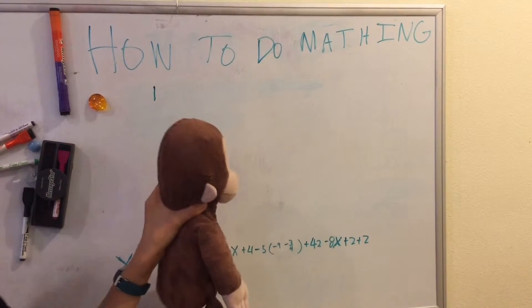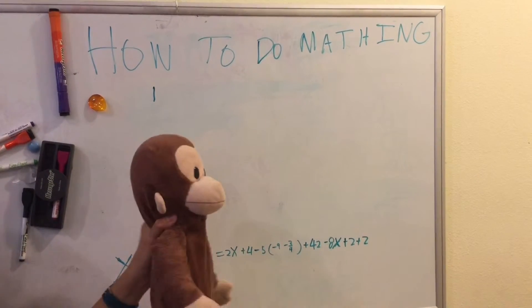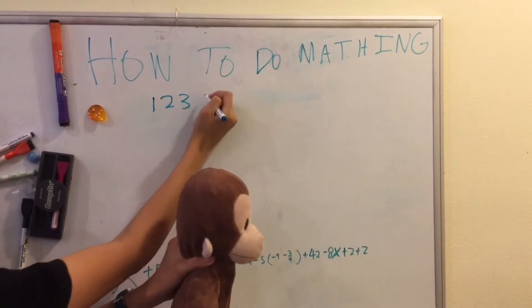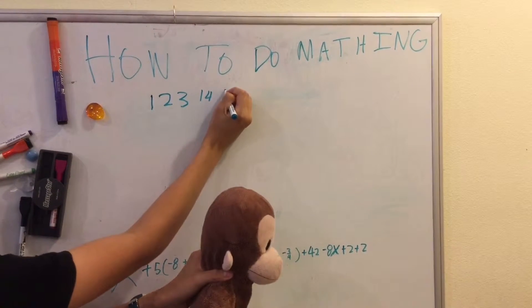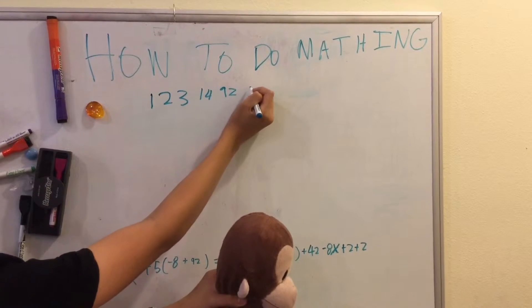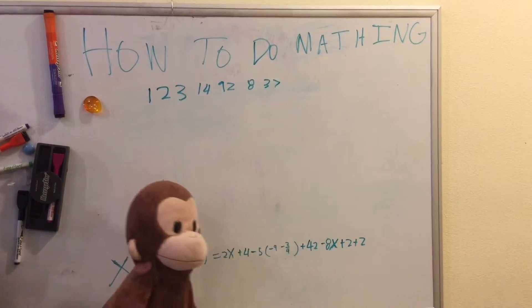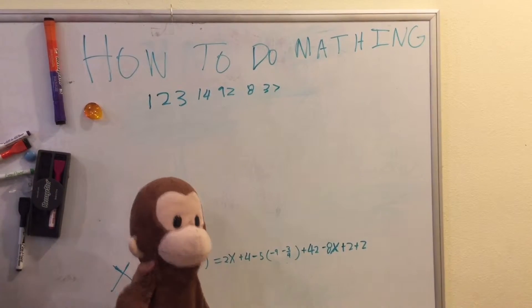Let's go on to addition. Brandy's just kidding. The next number is two, then three, then 14, then 92, then 8, then 37. And based off the pattern, you should be able to figure it out.